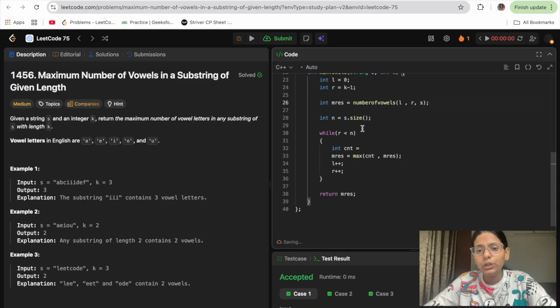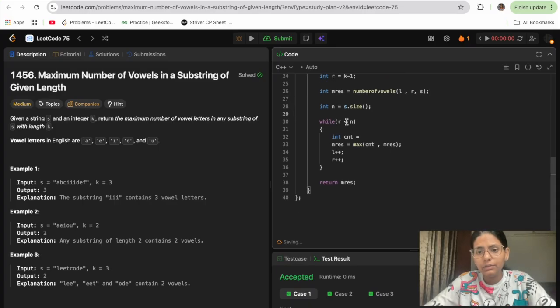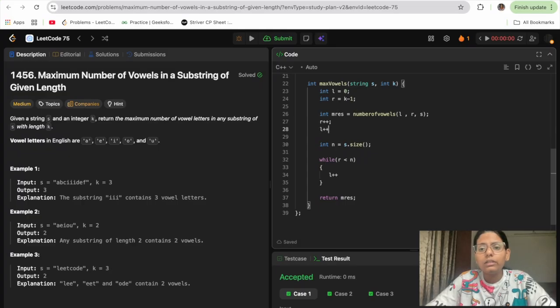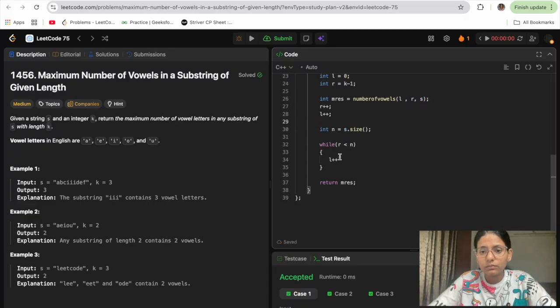While my R is less than n, when I take the R, I'll increase the R and I'll increase the L, because now for that window the number of vowels has been calculated. So we'll go to the next character and see how many vowels are there now.